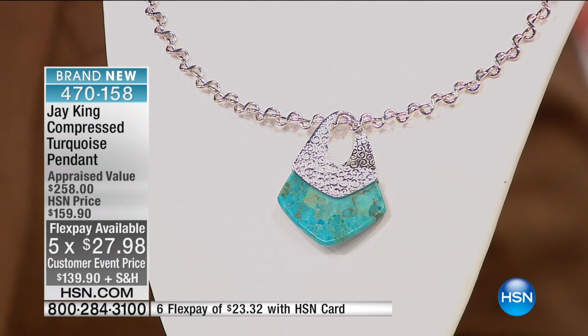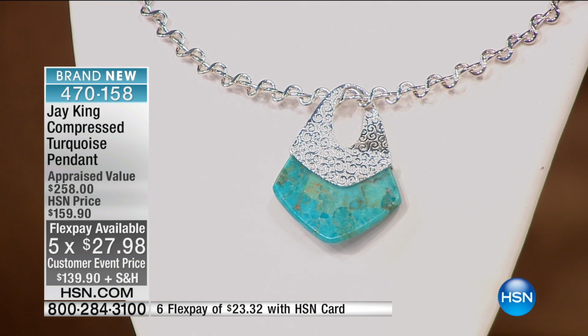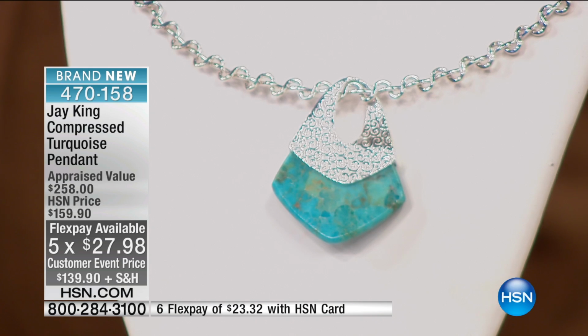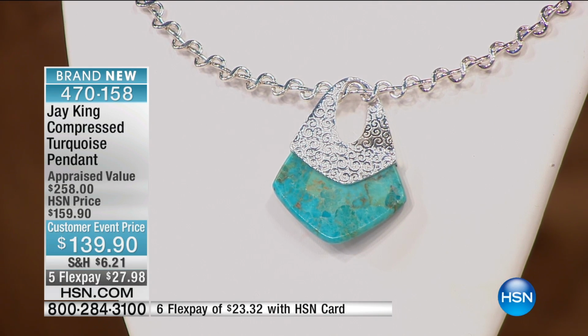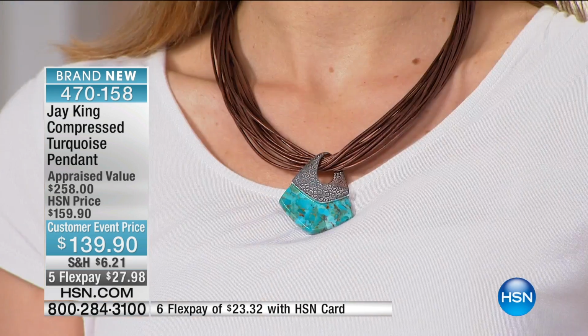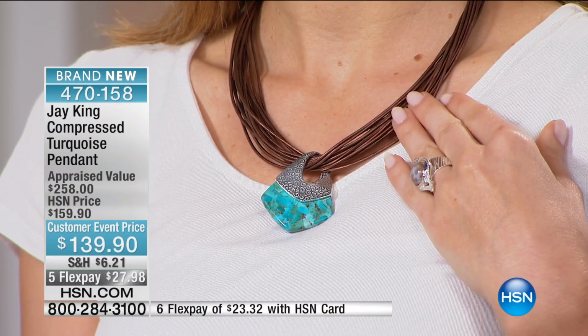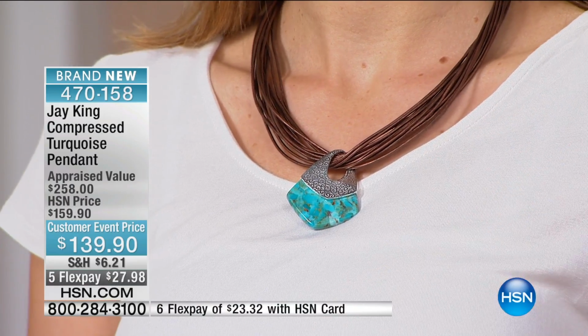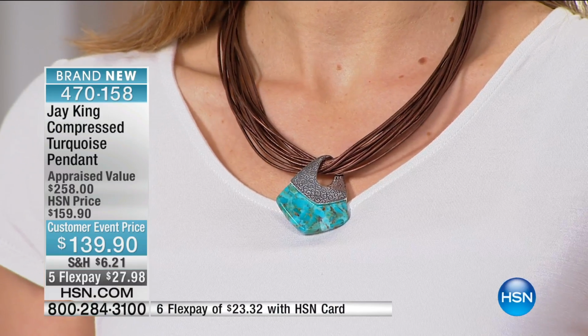Tell me a little bit about this wonderful design, because you've had a lot of requests for slides. Right, and these are slides, and it doesn't come with a collar. Interestingly enough, this morning we had a wonderful call from one of our viewers in Texas, and one of her requests was, can you make standalone pendants? She says, I have wonderful necklaces, but I need pendants to change up and wear with them.